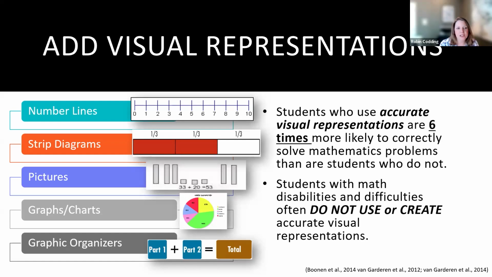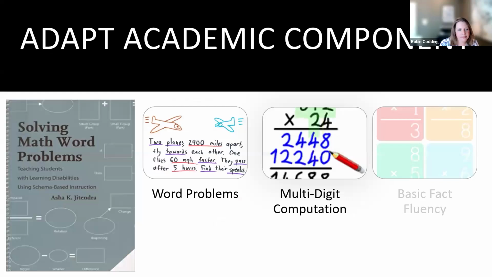We can think about aligning those visual representations with the types of problems that we are working on. Another way to adjust an intervention is to adapt those intervention components. Adaptations might include improving efficiency or simplifying procedures to align with the time and resources available. We might do that by isolating and layering treatment components to ensure that the most simple or parsimonious treatment is provided with only those active ingredients I was talking about before, the ingredients that we know when we use them are going to maximize the instruction that we are providing in our intervention session.